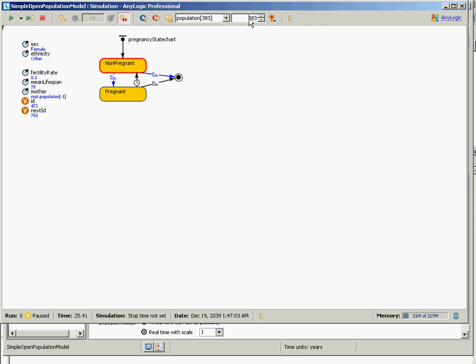Yes? Why is there a -1 for the food population for the mother? Oh, because the mother has died. Oh, okay. The mother has died by that point. Does that make sense? Yeah. So if their mother has passed away, let's go look at that. 272. Here, their mother is now passed.